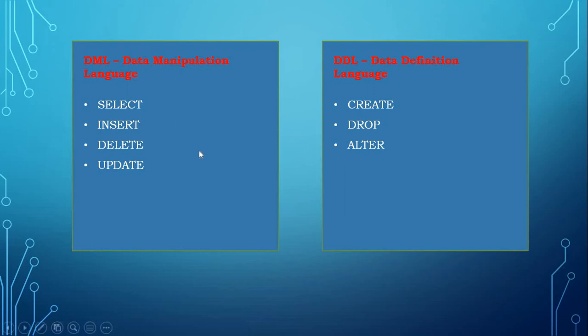Right. So moving back to the Data Manipulation Language, which is DML. This one is used when you want to deal with the data directly. Remember on DDL I gave you an example with a house, like when building a house. With DML, I can give you an example like the furniture inside of that house that you built. So with DDL, you build the database, and with DML, you deal with the data in that database.